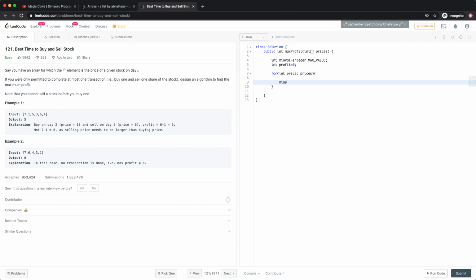Since we need to buy, our minimum value will be Math.min of our minimum value, comma, our current price. So 7 is our minimum value, and then profit will be Math.max of this current price.